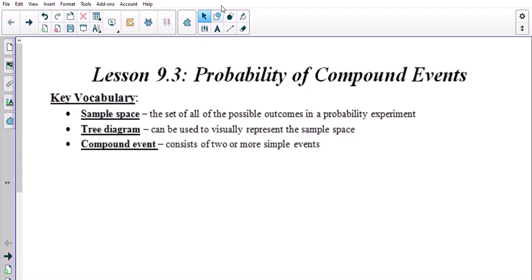You will notice we switched the order around of a couple of different lessons, so this should be week 3. Your next week's lesson, I believe the video says week 3 as well, though it will be the correct video for week 4. But this lesson for this week is on probability of compound events, introducing what you're going to see in week 4. And it is going to involve creating tree diagrams and finding probabilities from those tree diagrams. So we'll show you a few examples here.